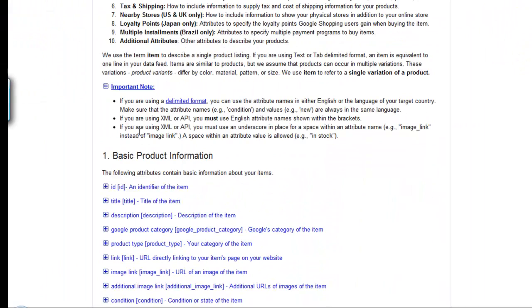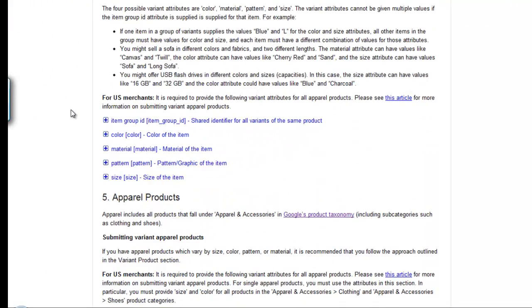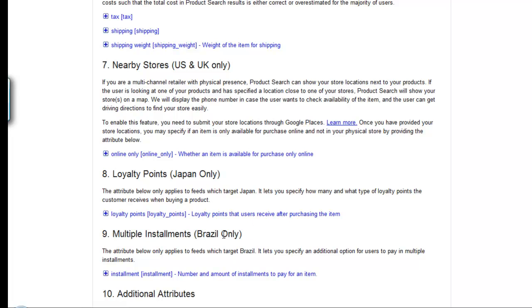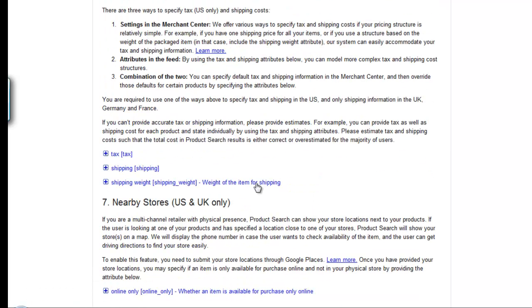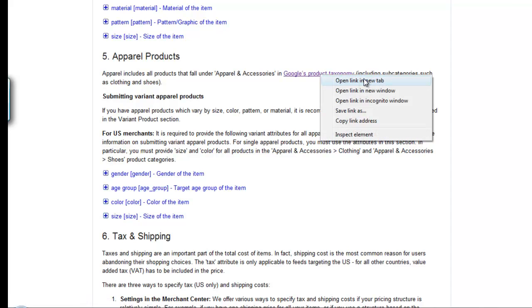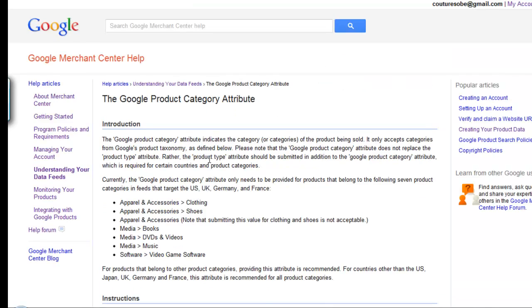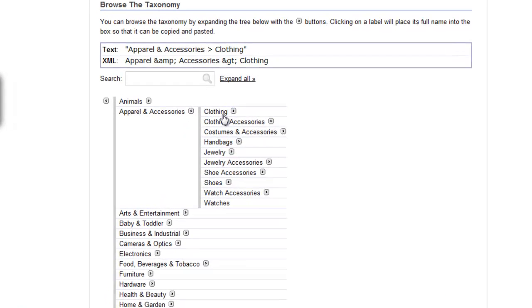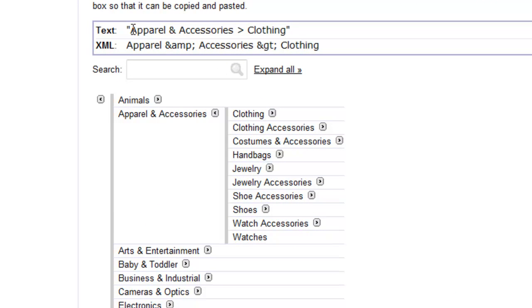So you see here that there are a lot of fields that need to be abided by. We don't live in Japan and we don't live in Brazil, and there are a couple other things here that you can look at and adjust to yourself. One very important thing on this page is Google's product taxonomy. What that basically means is that you're going to be able to find your product for the text format or XML format that you use, and get exactly what you need and put it in there.